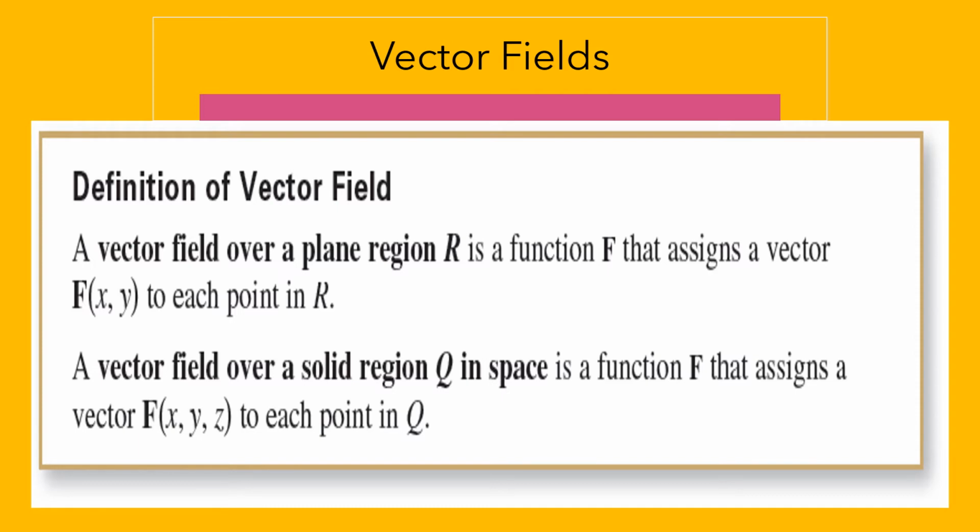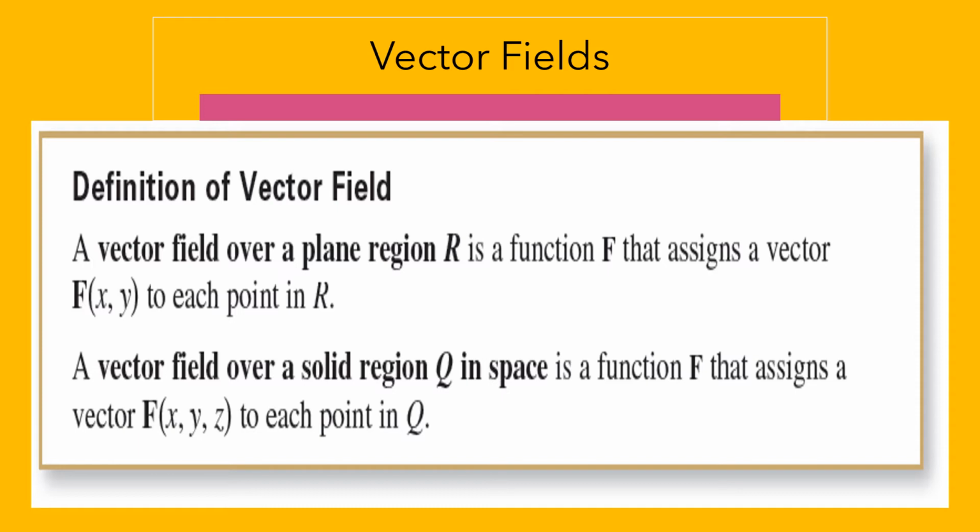That is, we would like to know what is a vector field, and maybe we will try to find out whether a vector field is conservative or not. A vector field is usually denoted by f bar, which is a vector. If it is in two dimensions, that is, it is over a plane, then it will be f bar of xy. So you may have a function in terms of xy multiplied by i plus another function in terms of xy multiplied by j.